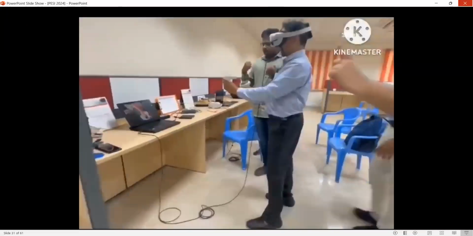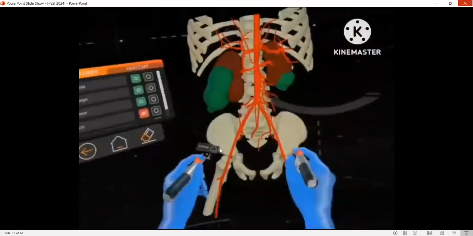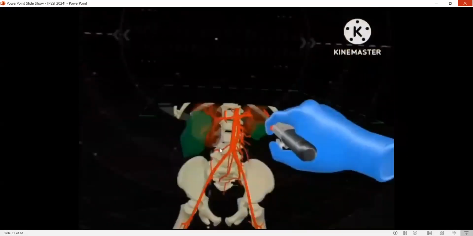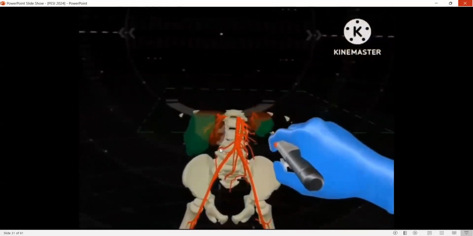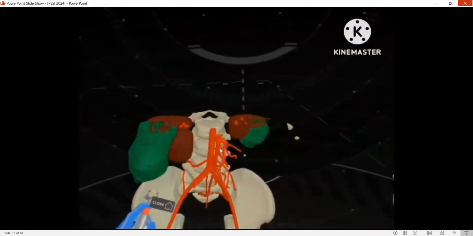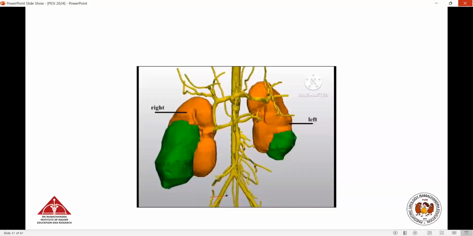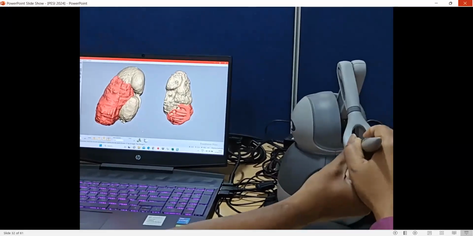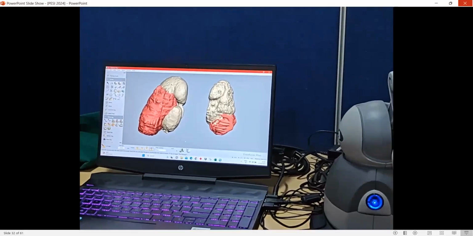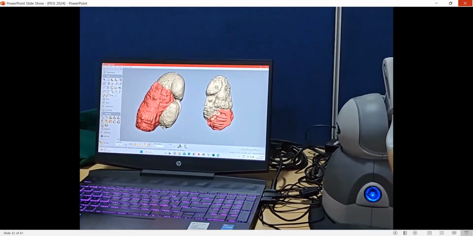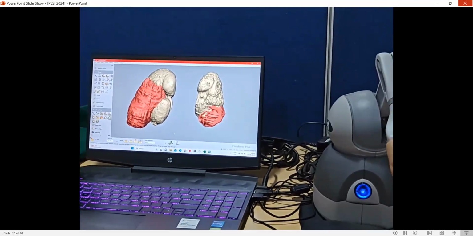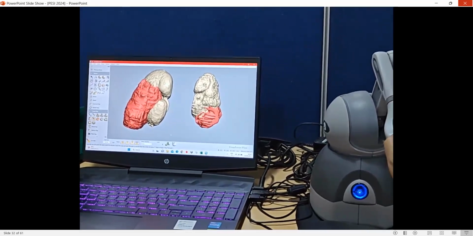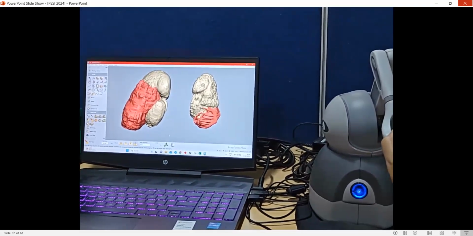This is a patient where virtual reality is being tried. This is a patient with a bilateral Wilms tumor, where we have used this virtual reality technology to see where the tumor is in relation to the vascular anatomy and in relation to the normal kidney. We can even use the virtual reality tools to resect some of the tumors and see how deep it is, how much the clearance margin is, etc.